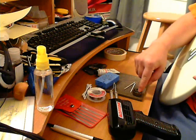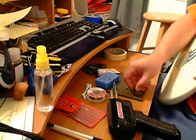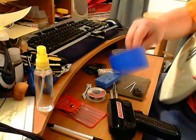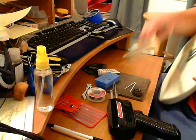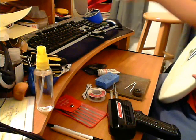This is a little thinner and cleaner. This one's almost worn out, got a bunch of junk in it, but I got another one somewhere. You need either some painter's tape or some drafting tape, something that's very low tack, because you don't want to mess up the finish on your guitar neck.